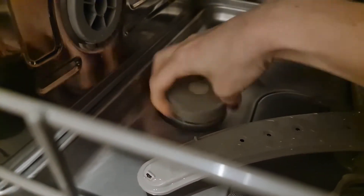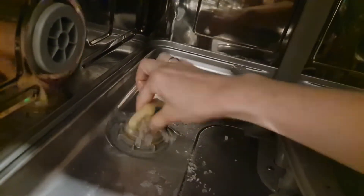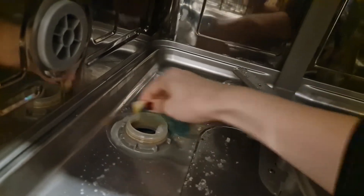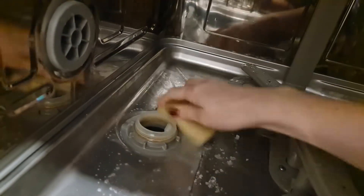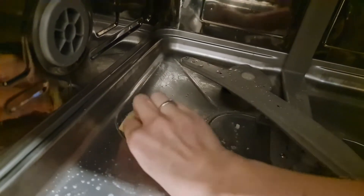You don't even realise that every little seal is dirty too. When I took off the cover for the salt, it was all brown around the edges — even that was dirty. So every little thing needed a really good scrub. I'm going to fill this with salt, but I couldn't film all of that because I couldn't film and hold it at the same time — I don't have it on my tripod.